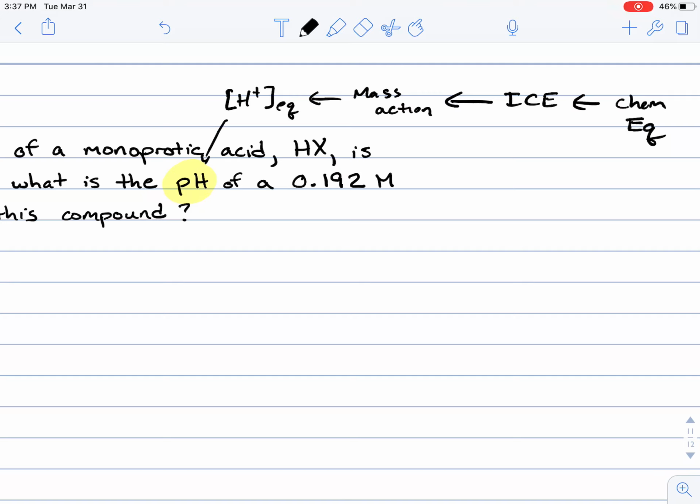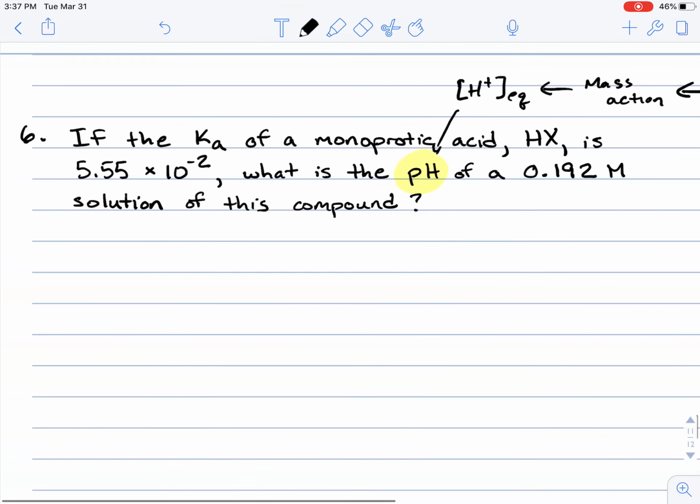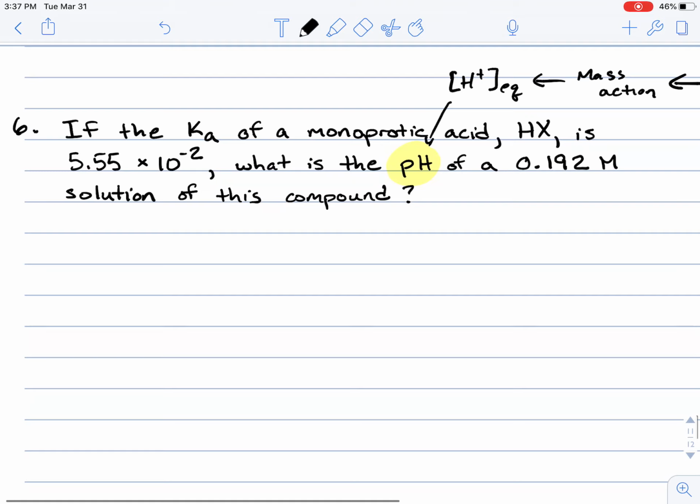Okay. And so once again, this is just like a generic solution map. Just like what we saw in problem number 5, we didn't actually follow this solution map to get to the pH, but it helps us start off working this problem. It gives us some type of guide. And we can go ahead and adjust the solution map if we need to do so, depending on how the problem is presented to us.